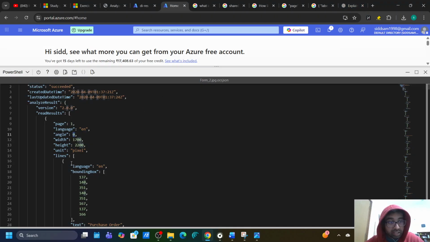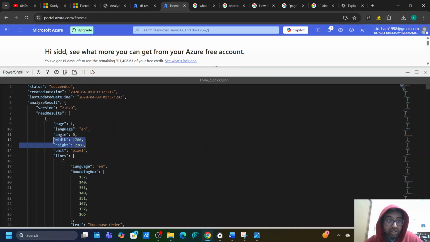So that's why here there is an angle. Angle 0 means it's perfectly aligned in a bounding box, right? It is perfectly aligned as a box. But you know that if you have this document, you might sometimes have a little tilt here, right? So that angle is basically being captured here.